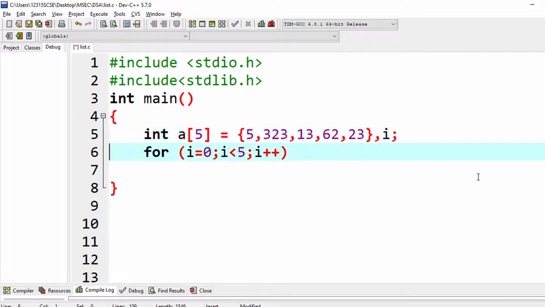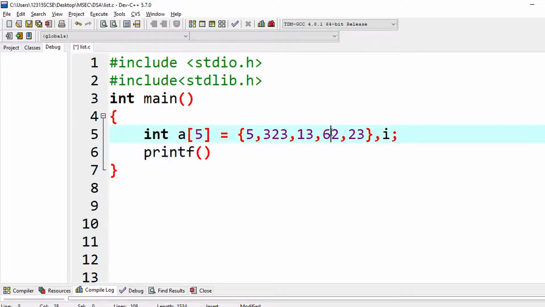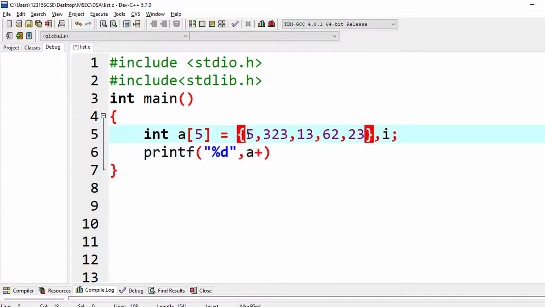Now we have this array. If I want to print this 4th element, how to do it? We usually put A, which is the start address. A means the starting address. Now I need to do A plus the element offset. So this is A actually, this is A plus 1, A plus 2, A plus 3. So A plus 3 will do. Then it's a value add.